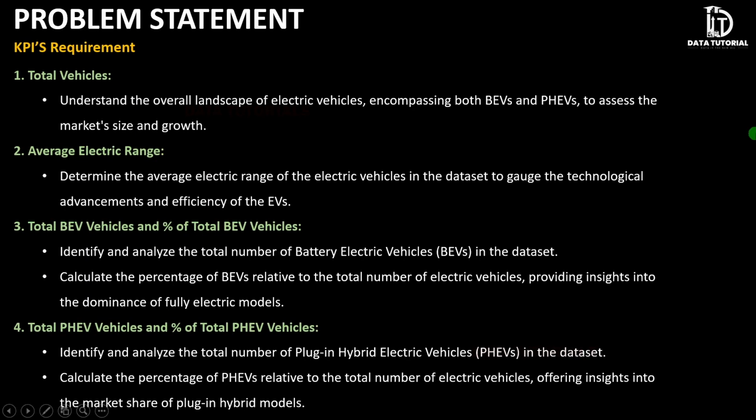So let us discuss the problem statement which we have received from our customer. First, we are going to discuss our KPI requirements. KPI is nothing but key performance indicator. It is the summary, or overview, of the dashboard. I have told you that at the top we see some numbers. Those numbers are the summary of the business overall, at a higher level, showing how the business is performing.